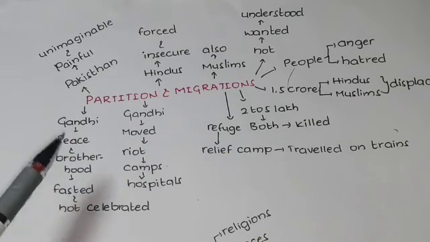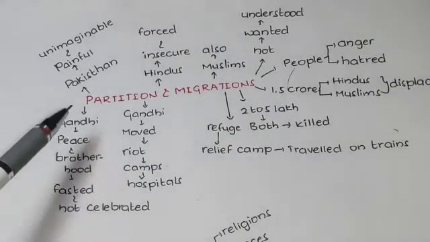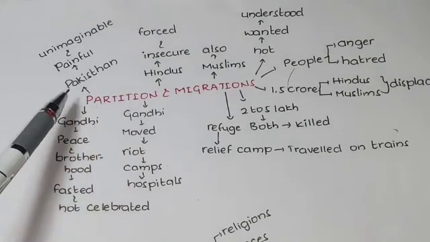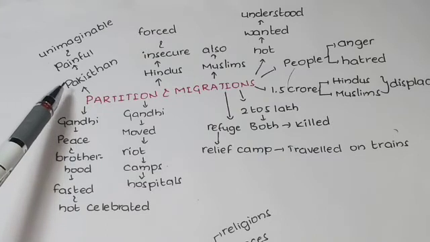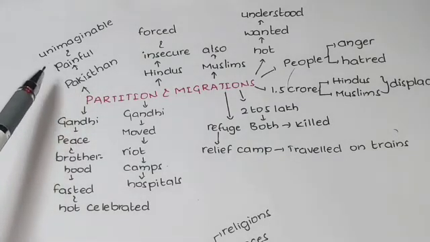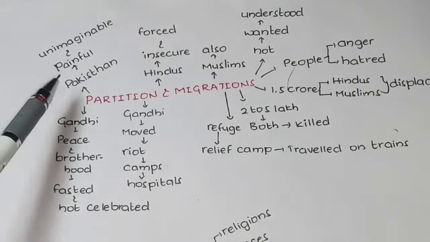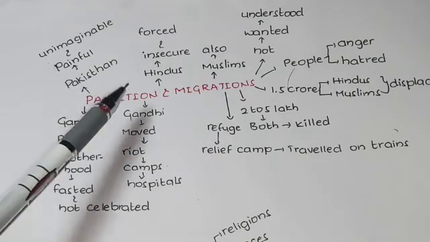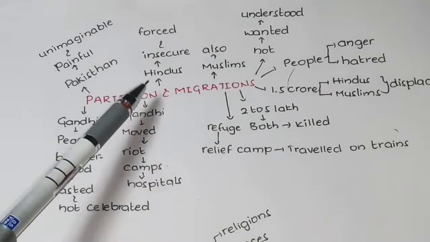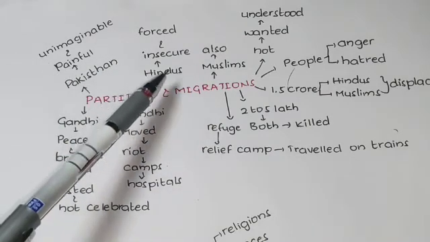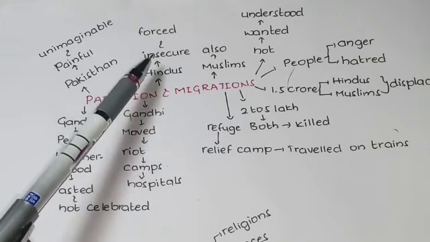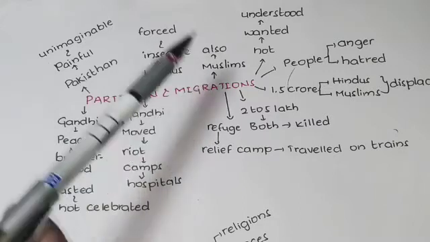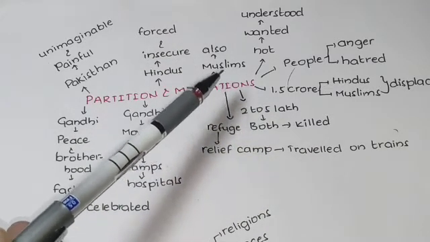Let us revise once again. In 1947, India was divided into two parts. It was partition. Pakistan was created, and the people were in a painful and unimaginable situation. Pakistan was freed on 14th August 1947. The Hindus living on the Pakistan border side felt insecure and were forced to leave their homes. The same thing happened to the Muslims living on the Indian border side.